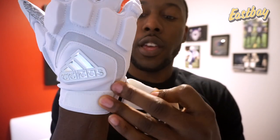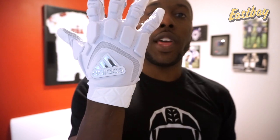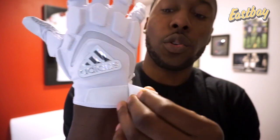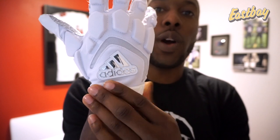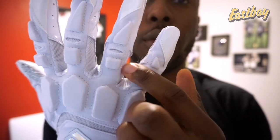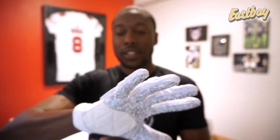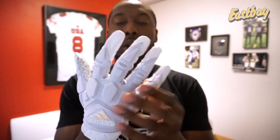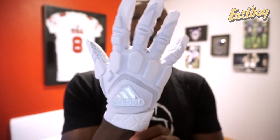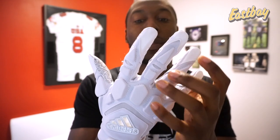The wrist cuff comes down a little bit lower than most gloves geared for receivers, giving you additional wrist protection. The actual wrist strap is padded as well, so you've got padding all the way down to the wrist. You can also see additional ventilation around the sides of the fingertips. What's great about this glove is the overall fit — most lineman gloves I've tested have a bigger fit, but because of the stretch compression, even with my smaller fingers and hands it gives me a very secure fit, and it'll stretch and adapt to bigger hands too.